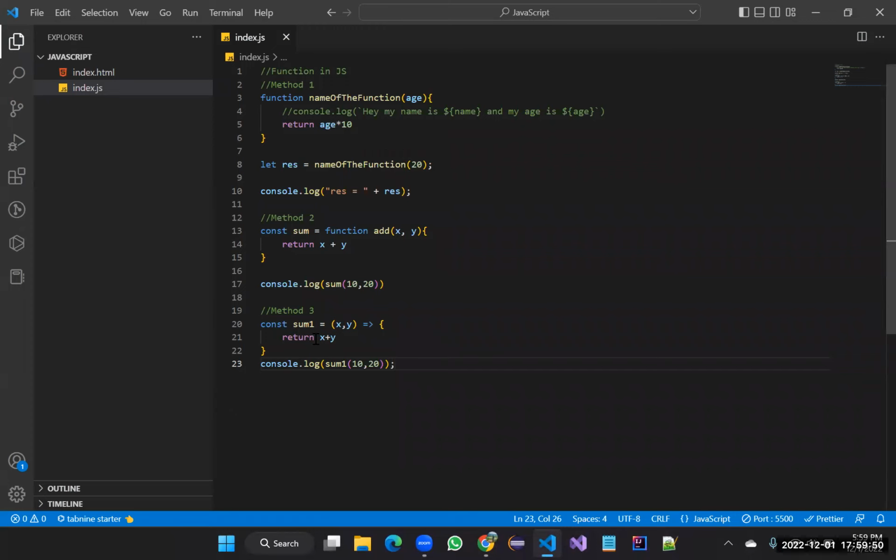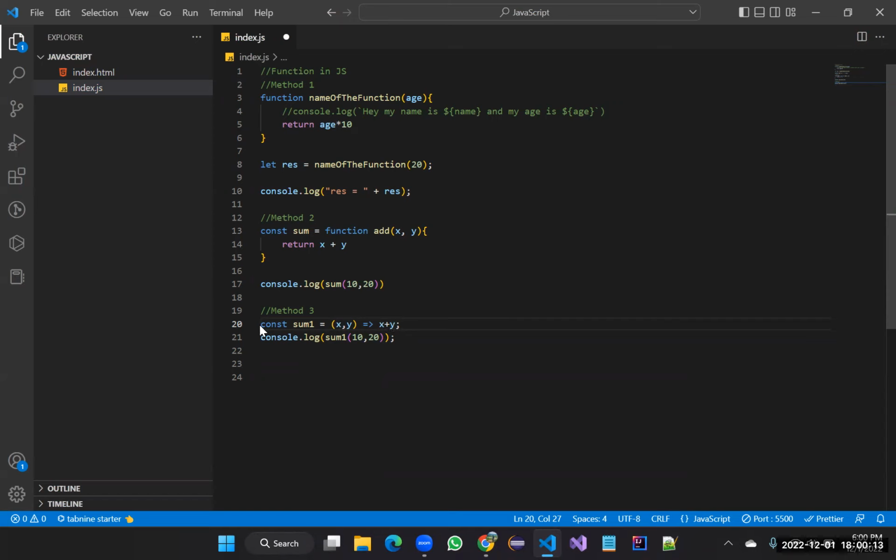And instead of writing these curly braces and return, you can also directly write the statement, x plus y. So it will directly return the value without using curly braces or return.